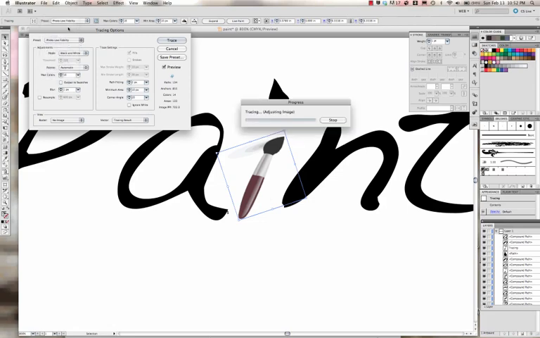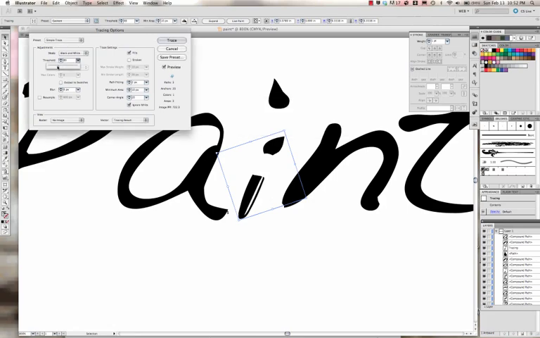In this case, I'm just going to do a simple trace, because I just want something that's black and white that looks just like the letters. And in fact, that's what I got here. You can change the threshold on the object by lowering it, and that'll simplify the object, and that's fine. That's actually what I want here in this case. And once you like it, hit trace.